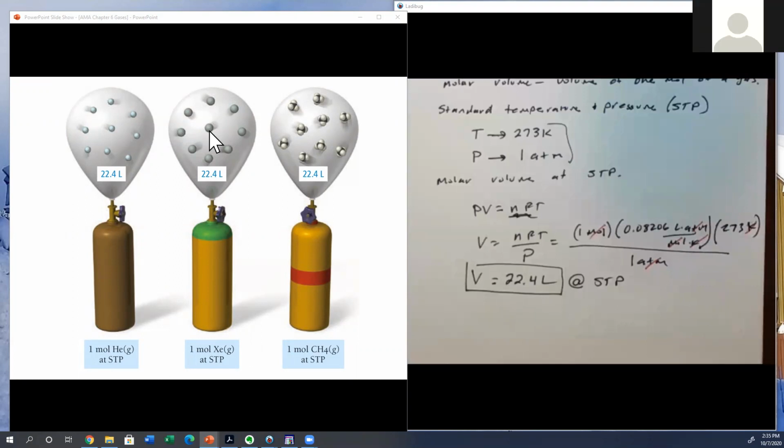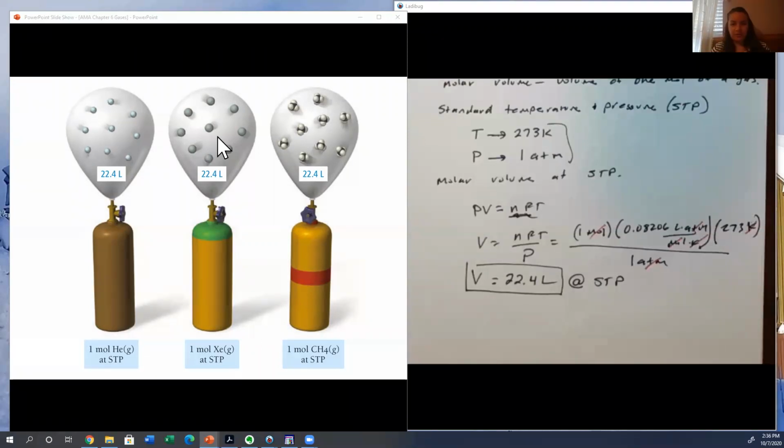Because a mole is like 12 dozen, so it doesn't matter how big the eggs are, it's still 12 dozen, it's a unit of measurement. Right, but here we're asking how much volume a mole occupies. Why is it that these smaller atoms occupy the same volume as these bigger ones? Is there just less of them or something? No, the same number, 1 mole, 6.022 times 10 to the 23rd.